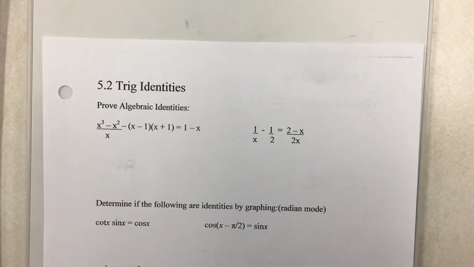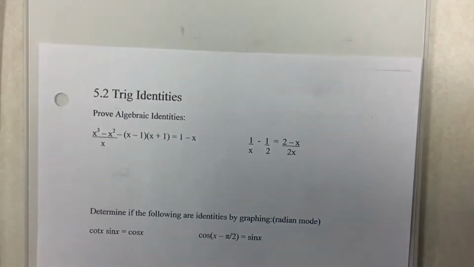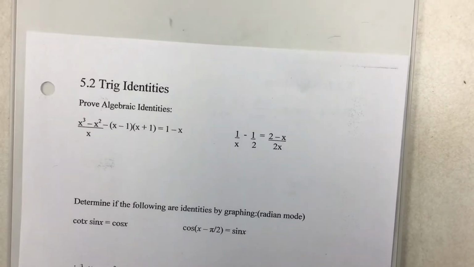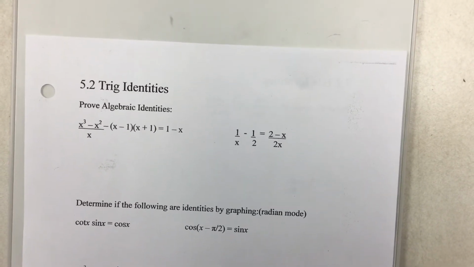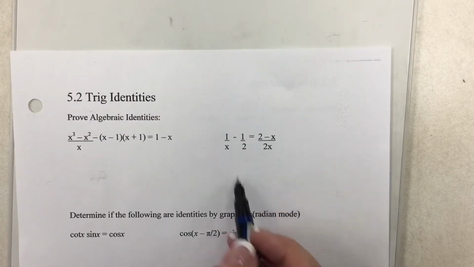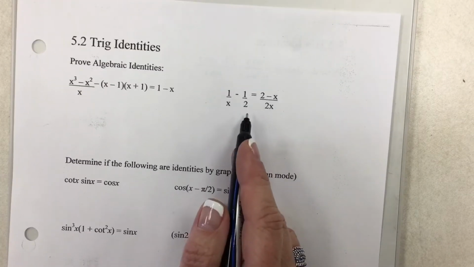Okay, so 5-2 is still just a takeoff of what we saw on 5-1, just a little bit different, where you're actually going to see the words prove. And if you took geometry, you had to do proofs step by step by step. Given this, then you need to show that it comes up to this. So instead of trig, we're actually going to just do it algebraically. And we're going to start with this second one here first.